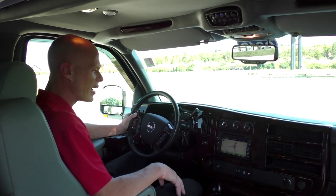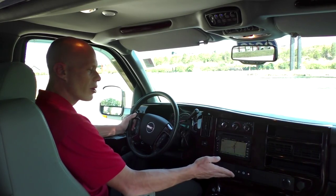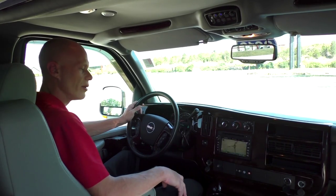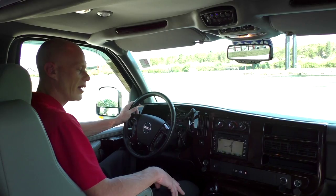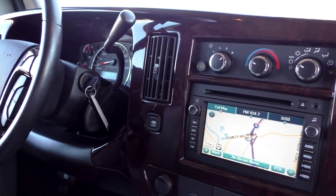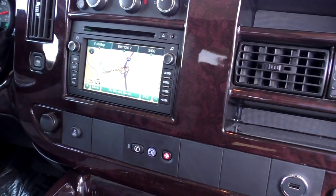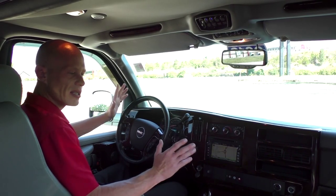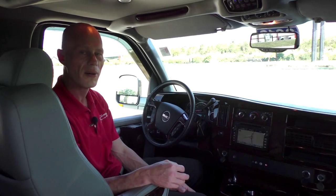Moving along the dash, we have the real nice Denali wood trim. There are three charging ports up here — two DC and one USB — plus buttons located right below the radio. Above those buttons is the factory navigation system with an AM/FM tuner, a CD slot, and a 3.5mm jack so you can plug in an audio source. The front seats are the same two-tone leather as the rear — light gray with dark gray inserts — on an eight-way power pedestal with power recline. The two most important features of the front seats are the heat and power lumbar, located on the armrest.